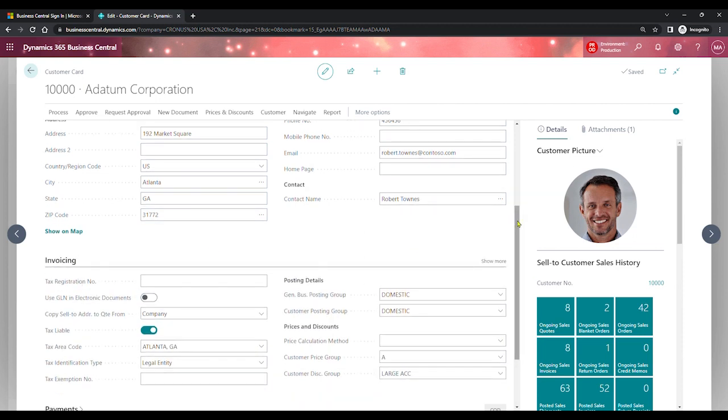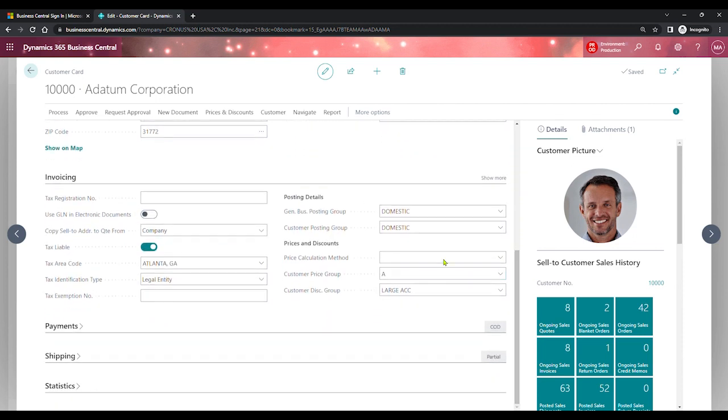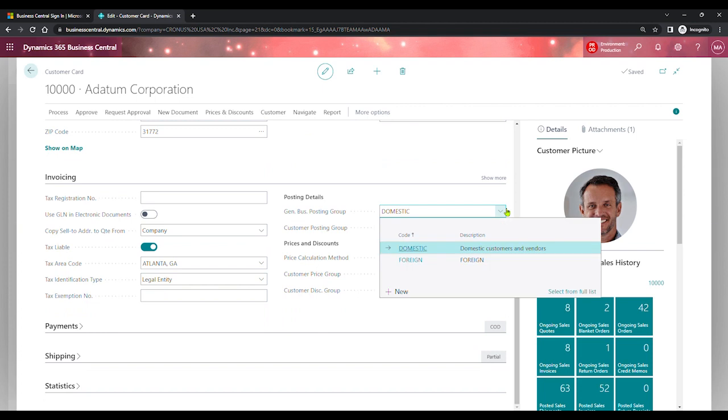Here is everything related to Business Central. The first thing to note is the general business posting group field. This attaches the customer to a GL account. We have an accounts receivable, a purchase account, a sales account for the domestic customers, and a sales account for the foreign customers. So that's up to you. Behind each of them, we configure a GL account, and we can generate as many as you need, so you can configure your customers as you wish.